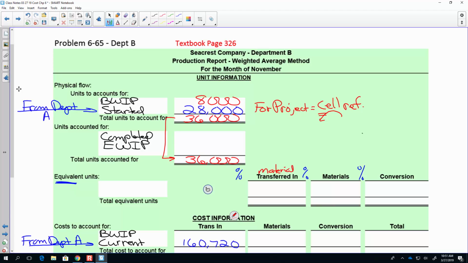Transferred out. What does transferred out mean? They're completed. Completed means the same thing. So I have the word completed here, right? But really that's transferred out. So here again, they gave us 3 numbers, basically. I got to find the fourth, which is how much? 3,000. Step 1 is complete.